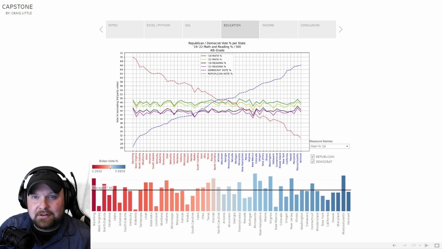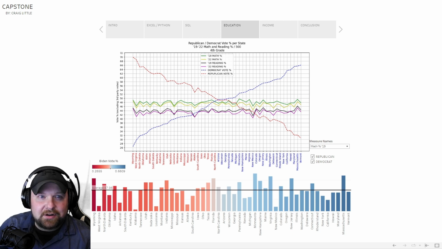Each colored line across the center represents a year and what percentage each state was graded for that specific subject. The bar graph spanning the bottom of the slide is an interactive chart allowing for filtering of each political party and for which year and subject the relative state was graded. We can see that there has clearly been a decrease in testing scores across the country after the COVID-19 pandemic. While there isn't a large variation between Democrat and Republican states, it does seem that the further in one political direction you go, the more erratic the results become.